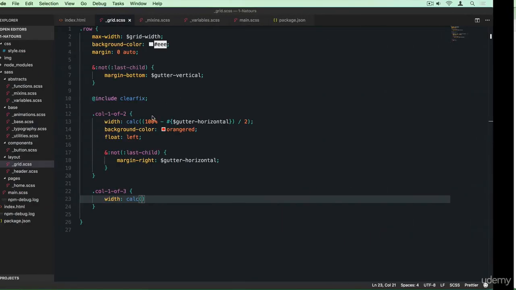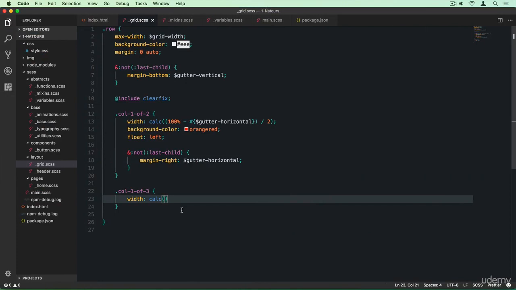So it's very similar to the one that we had before, and so let's do that. 100% minus, and now 2 times the gutter horizontal. And here this part is missing. And now divide this result by 3, because this time we have, of course, 3 columns. And now this stuff here is actually the same.